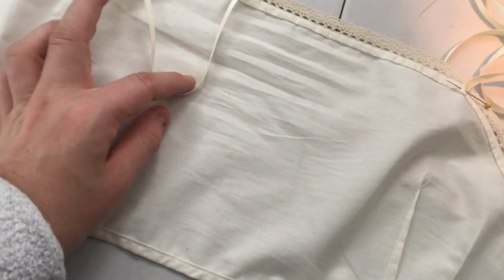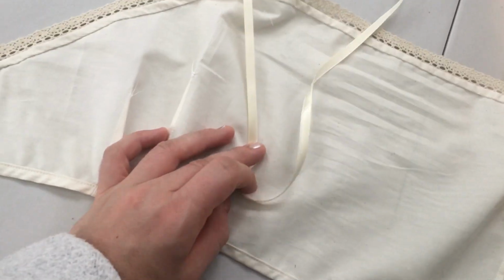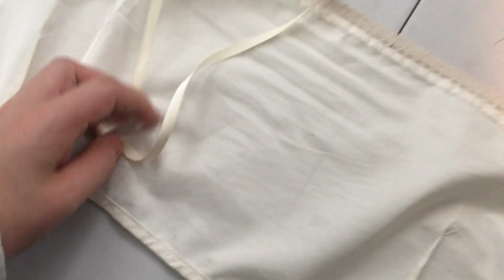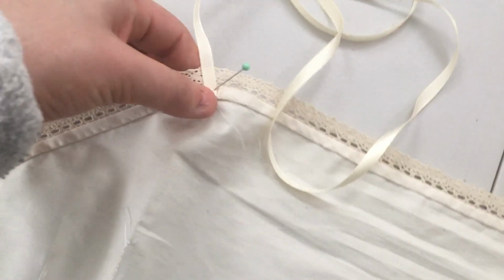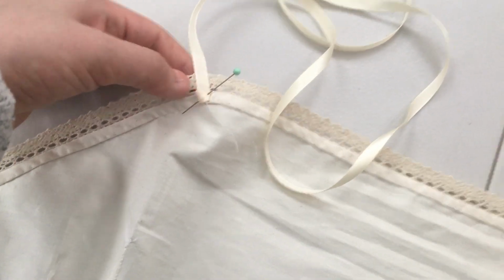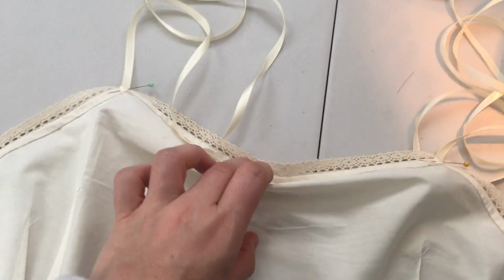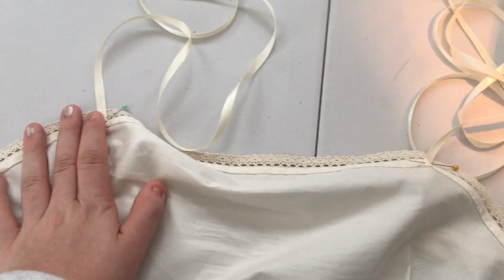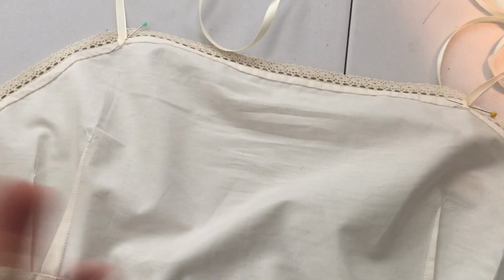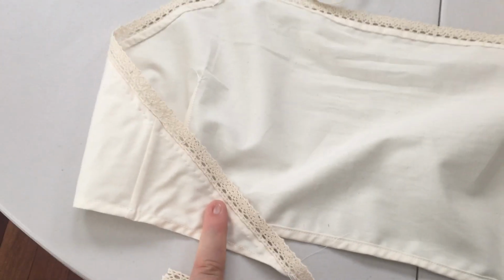I just got this ribbon that's almost the same color as the fabric that I'm using. So what I did is I just folded the ribbon under twice at the bottom and then pinned it on at a slight angle so it's actually aligned with this line, not this straight line, so that when this middle part is gathered down, it will sit straight. Hopefully. So I'm going to sew those on the front, and then after I have them on the front, I'll see where they need to line up in the back and also how long to cut them.